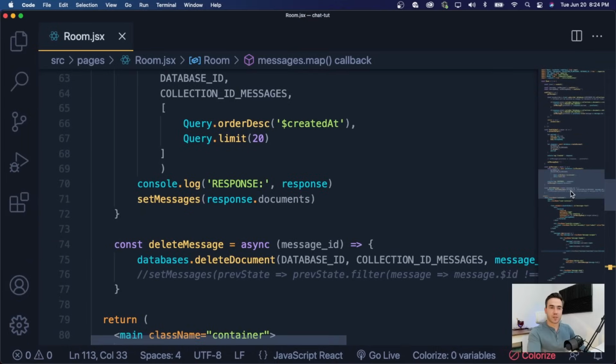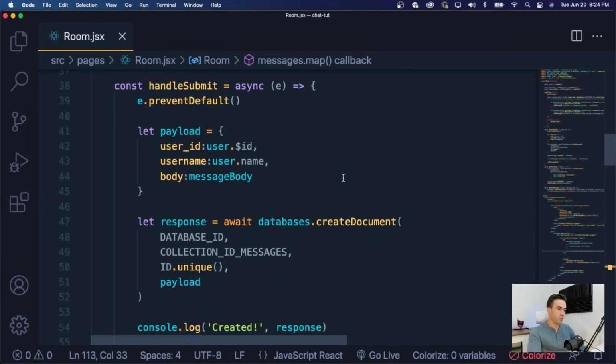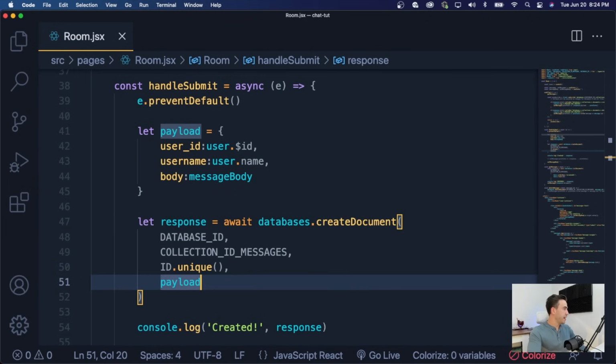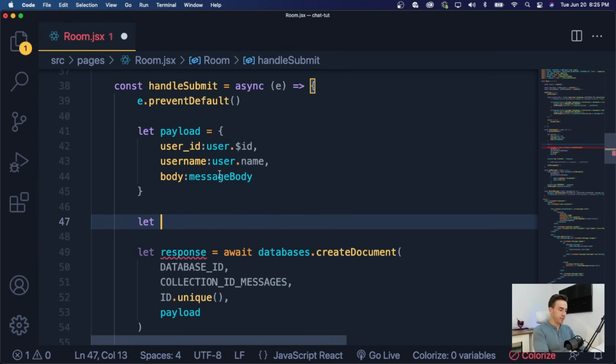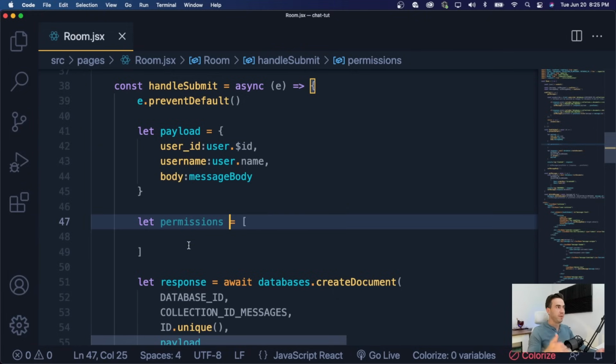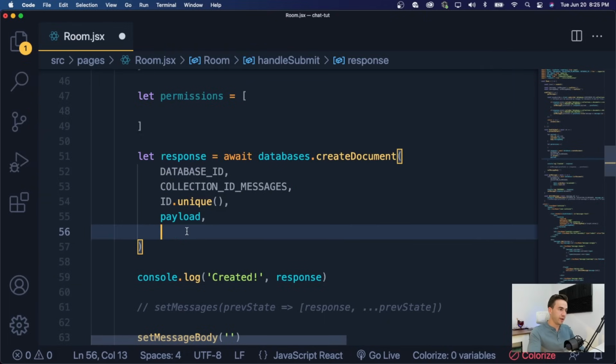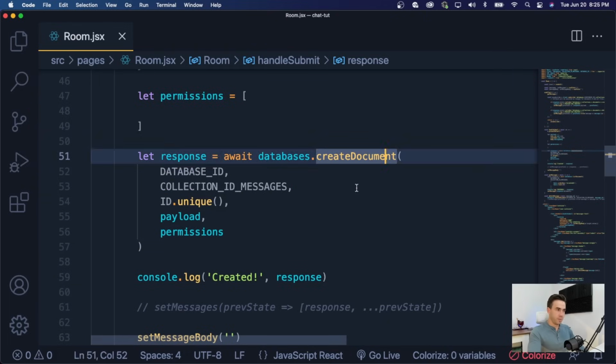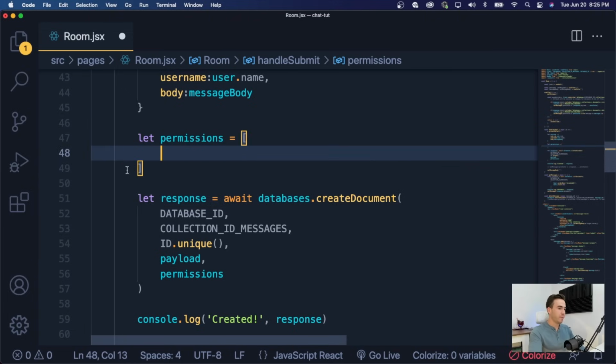But when I create a message, let's go in here and we'll find this create message method, create document. So in here, the last parameter I can throw in here, let me just see how I did this in the demo, because that's a lot to remember in this tutorial. When we create this, we're going to create a permissions array along with the payload. So we're just going to do let permissions, and we can set multiple permissions. This is where we can even give like admin user permissions and so on. So at this document level, we can give another user access. This is where we can actually assign this. So this permissions array will be the last item in our create document post request here. So when we're calling this method, this is going to be the last item here.